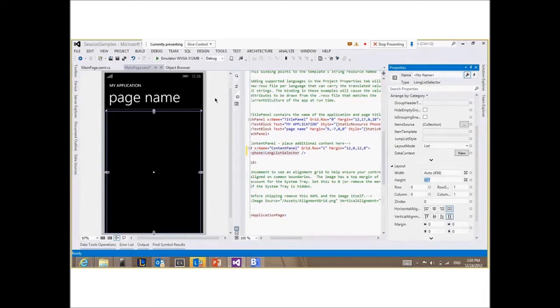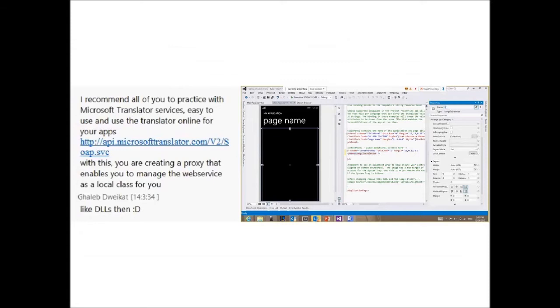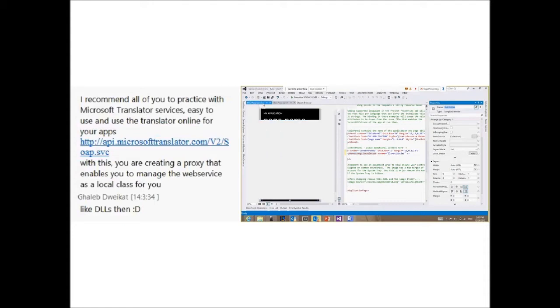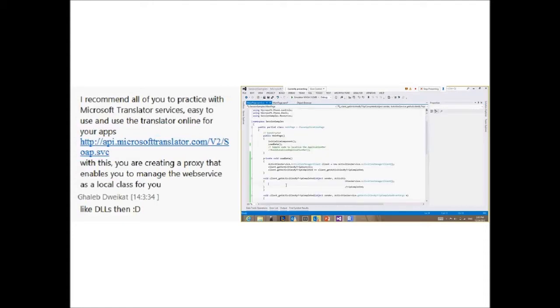Let's give this list view a name. So let's call it long list selector and call it activities, for example. Let's find some data. We're done quickly with the design. Let's go here from my main page, and once the trip is loaded, go for the items source equal e dot results. I'm done. That was a very quick finding application in a single page. Let's build.